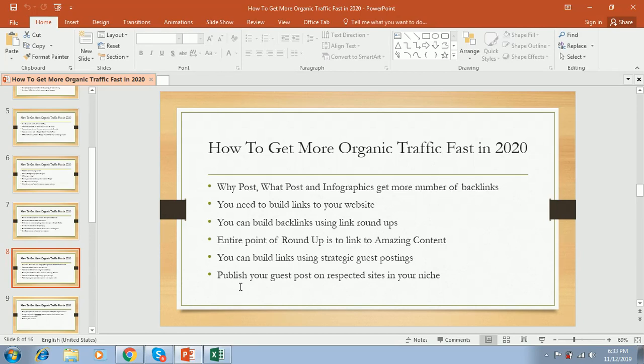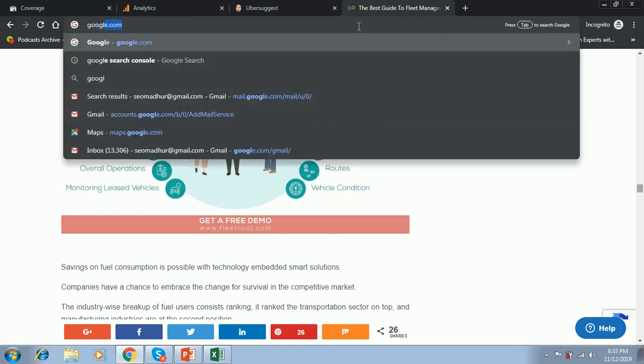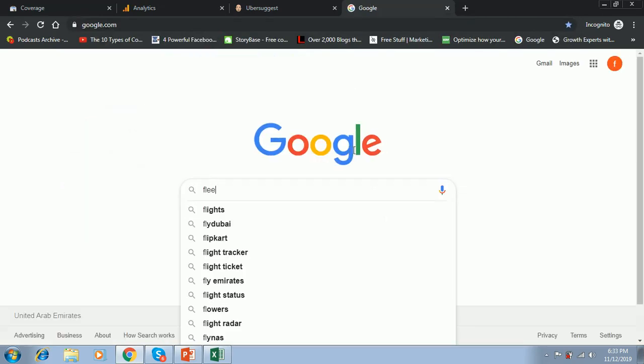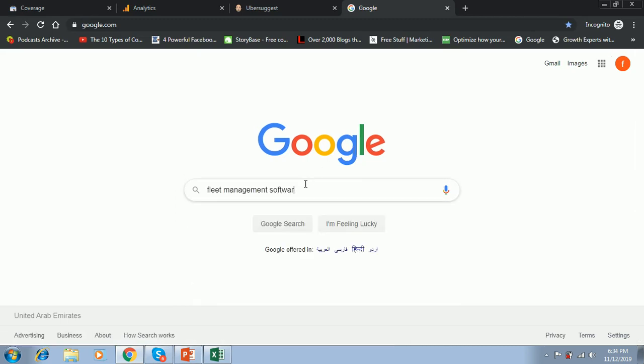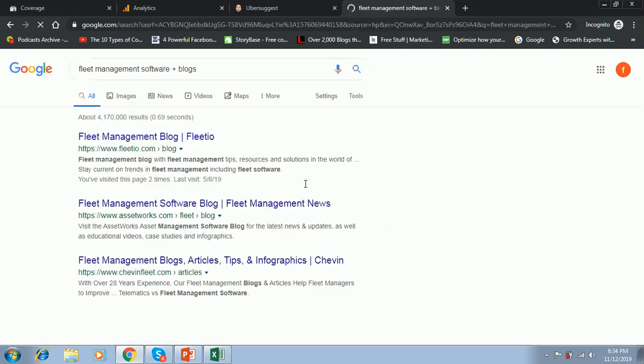You can build backlinks using links roundup. The entire point of a roundup is to link to amazing content. So how will you link to amazing content? Let's go forward. I go here and say fleet management software plus blogs.